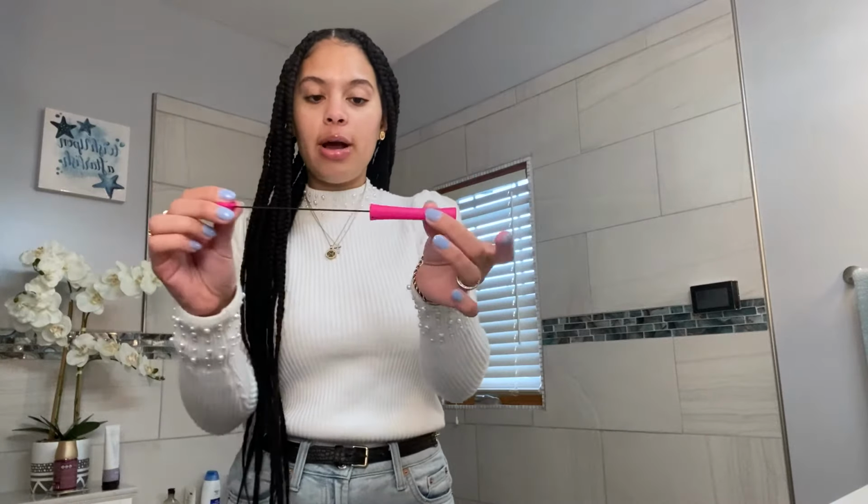All you're gonna do is open these on up. If anyone's used perm rods before, like when you used to do your hair, we used to put perm rods to bump the front of my head. So we're gonna use these. All you're gonna do is go towards the bottom and wrap it around. I like to do the end first to make sure that the end actually gets in. And then I'm just gonna keep twisting until I get to where there's no more straight parts. And what you do is you put your little clip on, boom, one, good to go.